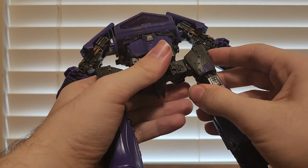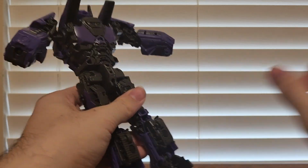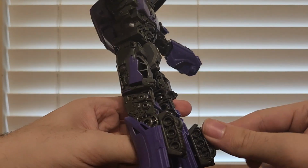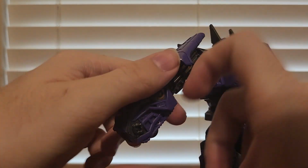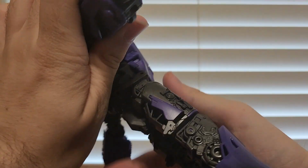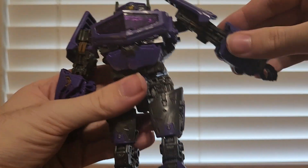Then after that, bring the legs out like that, bring them in. Then you just bring down the feet. And this is where it's different from the Core Class version, because you want to extend the wheel up, rotate it, push them down. Same. Down, there you have his legs all done. Now for the arms, you just tab them, rotate them, and this part is different. I'm going to flip down this tread, flip out his hand, and close it back up. And there I have an arm all done. Same to the opposite side, tab, rotate, come on out, tread out, flip out his hand, and close it back up.